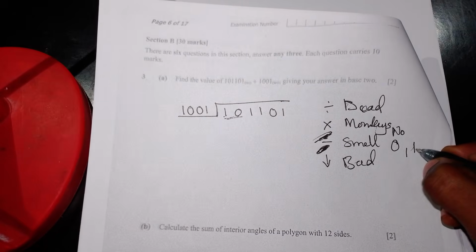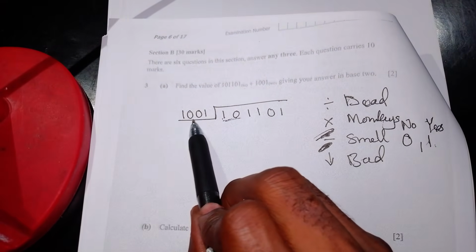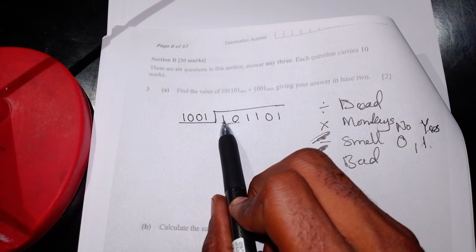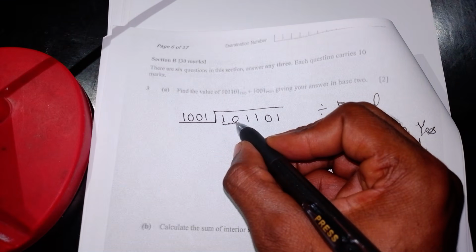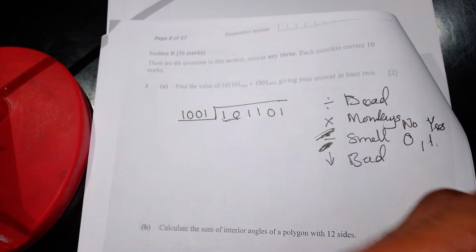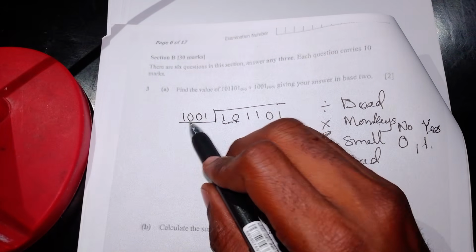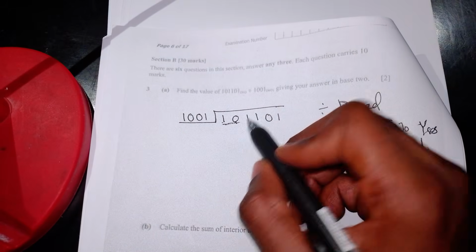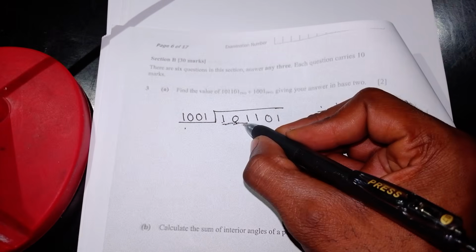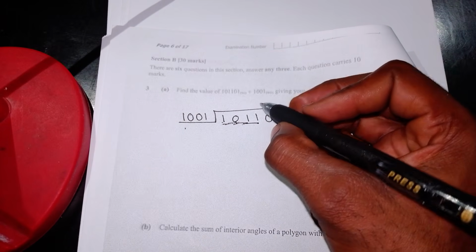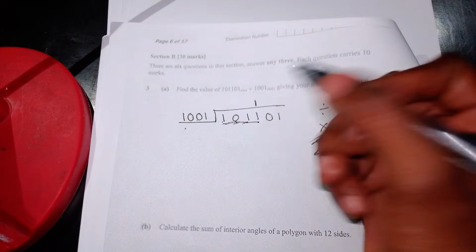So this is like a no. If division is possible, you have a 1. So 1001 into 1, that's a 0 because it's not possible. In 10, it's a 0 because it's not possible. By not possible, I mean you are getting decimals. And then this into 101, still not possible because this is still bigger than this. And then into this will be a 1. Remember, if it can go into this number, then your answer is 1.